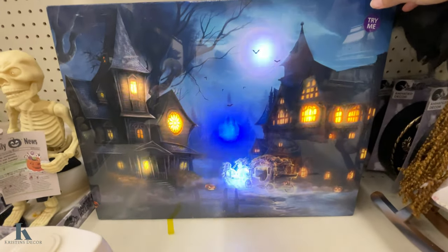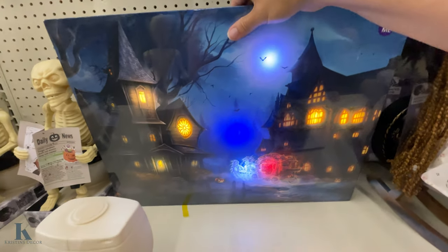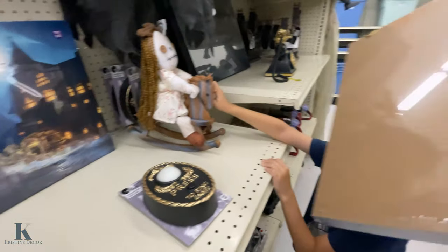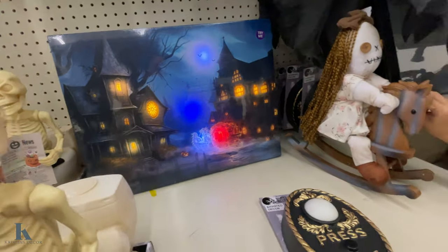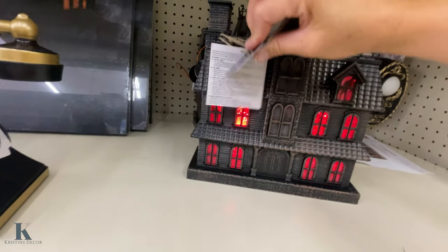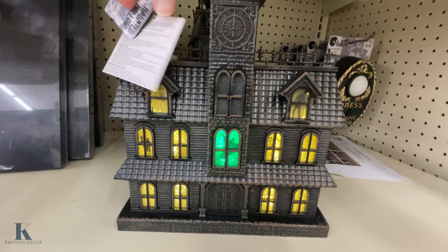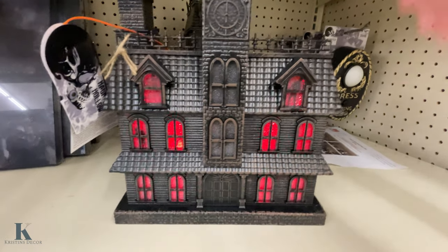We have one that's like a scarecrow one — but these are awesome to have and these are only $24.99. Here's another one of those pictures. And I have this house as well — I got it from here before. This was like one of the first things I bought — this is only $25, and it's really cool.